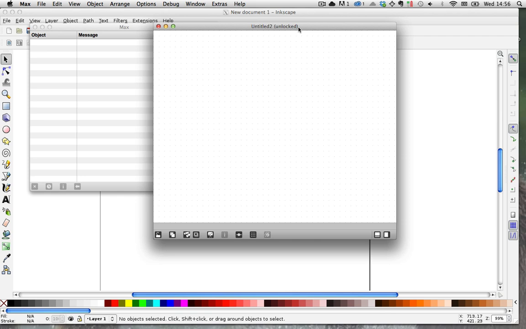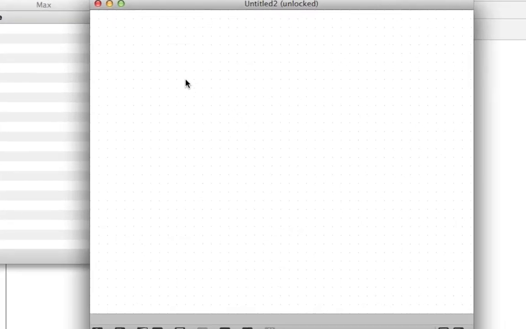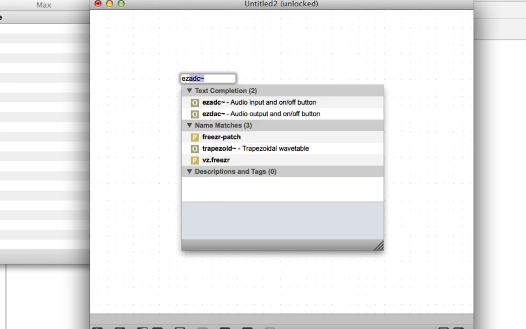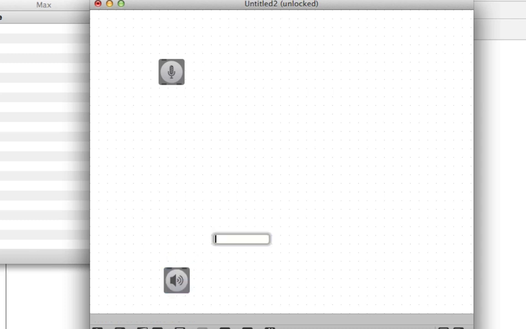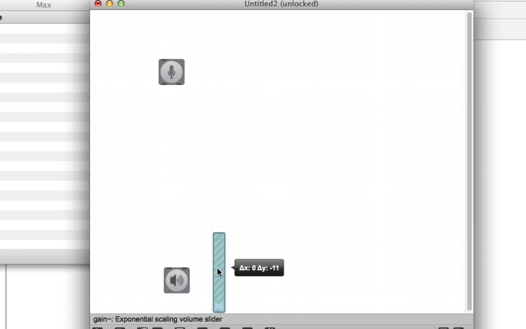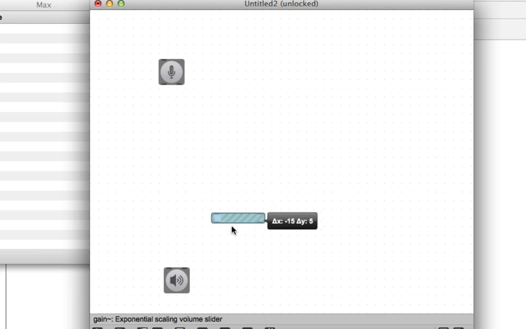So, basically, in that performance, I made some use of this technique that, I mean, let's call a spade a spade, I stole completely from this other cool video on MaxMSP live coding that I saw on YouTube, and I will post that link in the description. But basically, it relied on this really simple technique for building audio textures, where all that you really do is you start with a sound source in, like an ezadc, and you got your sound source out, your ezdac. Obviously, you've got the traditional stuff in the middle, your good old God-fearing salt of the earth gain~, and then what's in the middle is what's interesting.